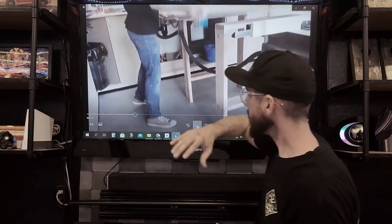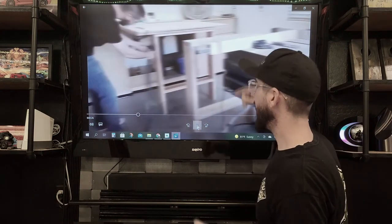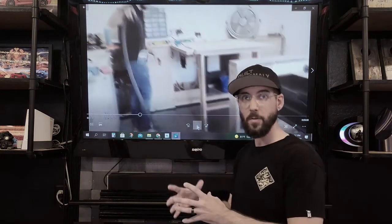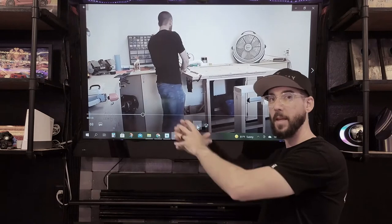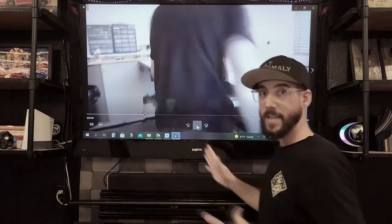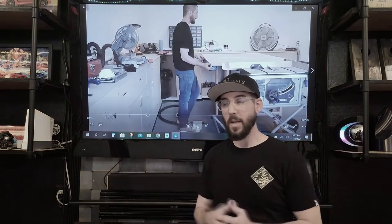The shop vac stuff — there's PVC piping that goes throughout, and I have these waste gate valves: little plastic valves that open and close. Each appliance has its own valve, so theoretically you open the one you want and you have max vacuum pressure to that one thing. I have this on a switch that turns the shop vac on and off so wherever I'm at I can access it. The newer stuff is all remote — you can buy wireless remotes for about 20 bucks, plug your shop vac into that, and turn it on from wherever you are. That's the way to go.